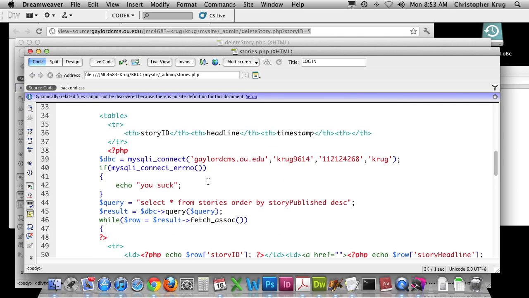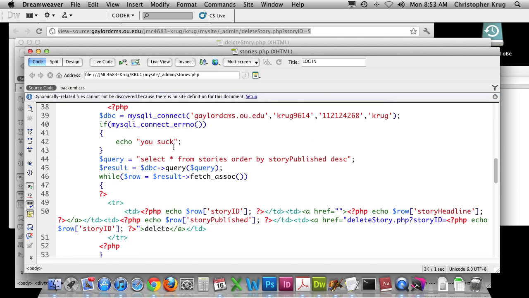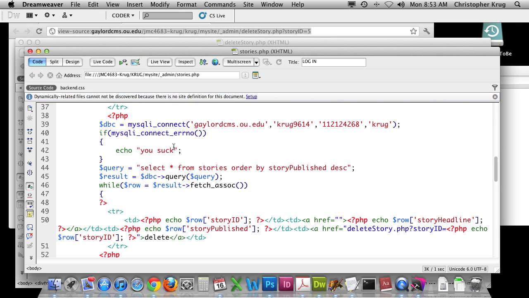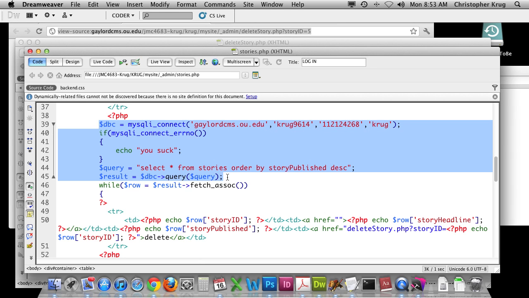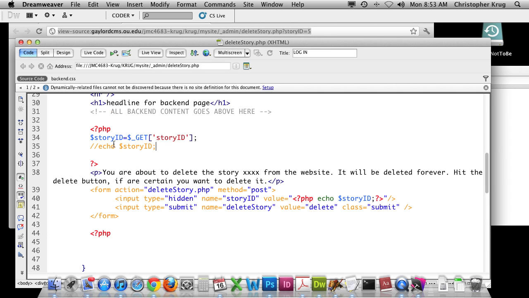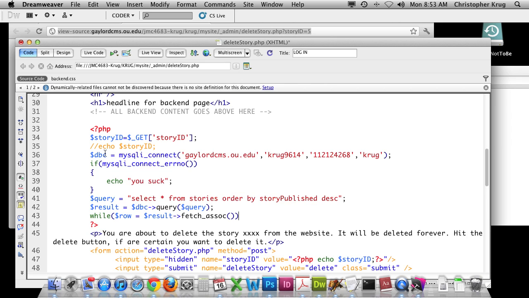So I'm going to scroll down. Now I will warn you, I do this myself, and it's a fast habit because you're reusing your code, but it can be a bad habit, because if you don't rewrite it over and over again, you never really learn it. So just let that be a little warning. I'm going to copy this code all the way down to the row fetch assoc. Close that page. Now I'm going to get back up in here, paste that in, and then I need to modify it.